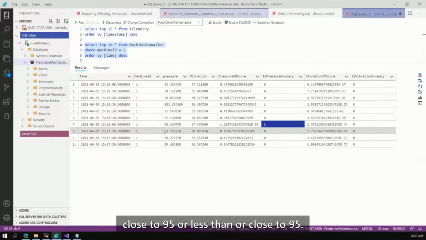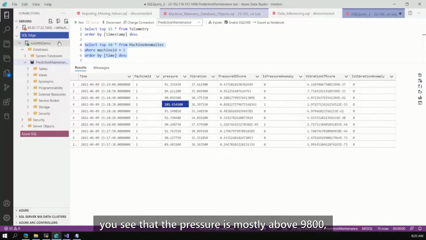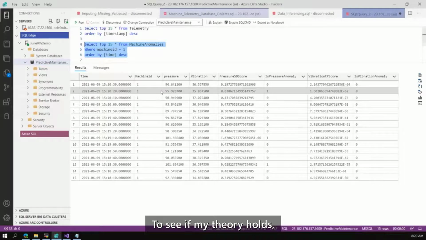But for the times when it was identified as an anomaly, you see the pressure is mostly above 98 and 100. If I expand this further to see if my theory holds, let's see.